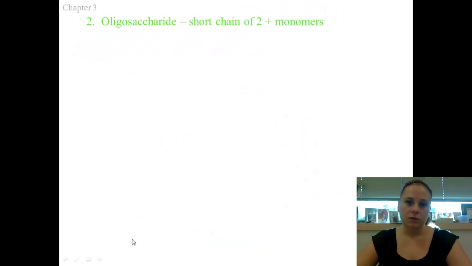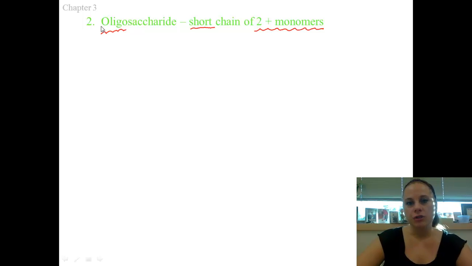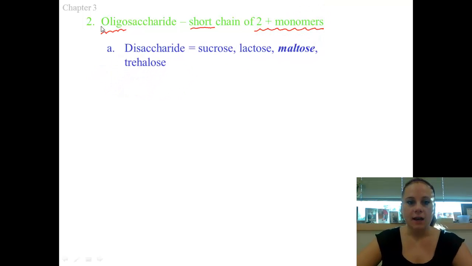We can build many monomers together to create polymers, and we know that we do this through condensation reactions. For carbohydrates when we start to create little tiny short chains—so we're not talking very long, basically two plus two to three monomers at a time—this is known as an oligosaccharide. Oligo means kind of like a few, and so for an oligosaccharide you're just binding together a couple of those monomers. A disaccharide is an example.